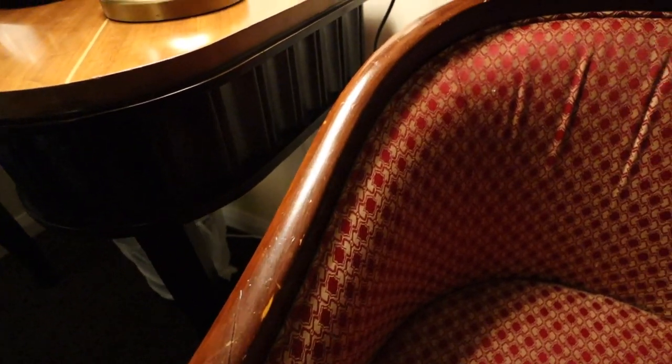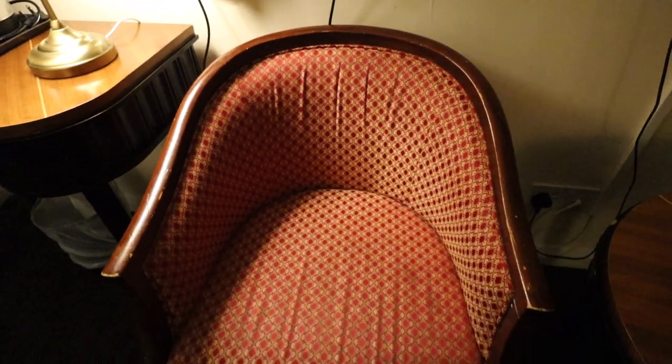I think this chair has seen better days — it looks pretty old. So I paid £37 for this room. From first impressions I think it's an okay decent room. There are little marks on the walls and scuffs and the odd hair in the bed, but apart from that it's okay. The main problem is the window — it's really thin, I don't think it's double glazed, and you can hear every single vehicle going past, whether that's a bus, a taxi, a car, or even people talking. So it's going to be a pretty loud night and I don't know if I'm going to be able to get to sleep.